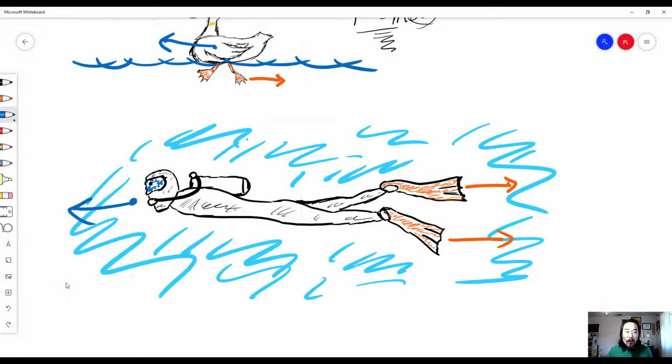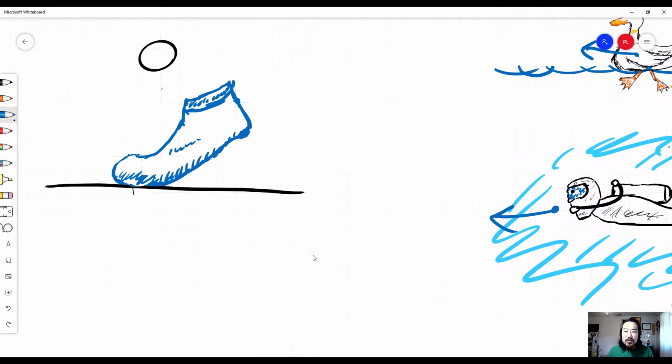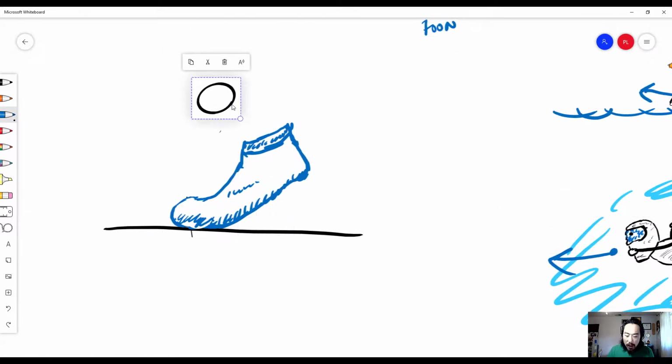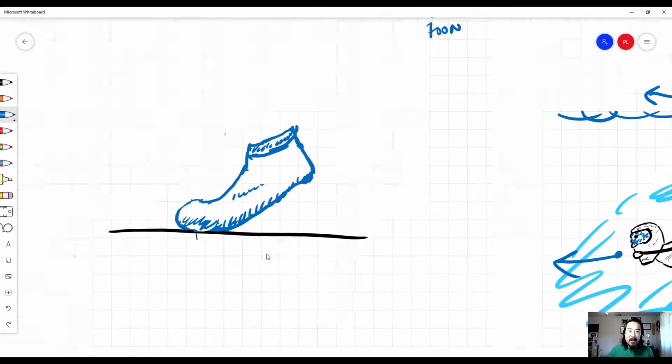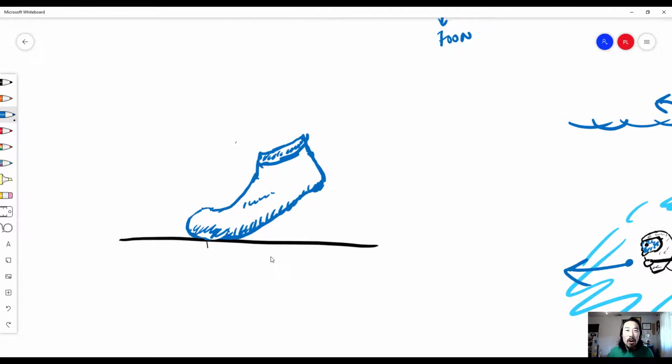All right, now the final one is one of my favorite ones. It's really a head scratcher. So if I am walking, imagine yourself walking forward. Now when you walk forward, there's two parts I want you to focus on. When you walk forward, your walking foot is moving behind you, yet your torso moves forward. So keep that in mind. Your torso is what's moving forward, but the foot that is on the ground is moving behind you.